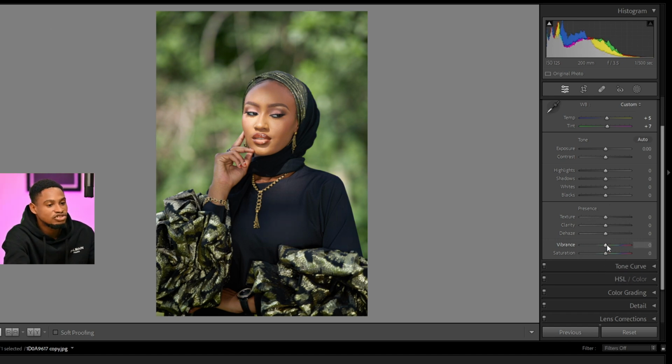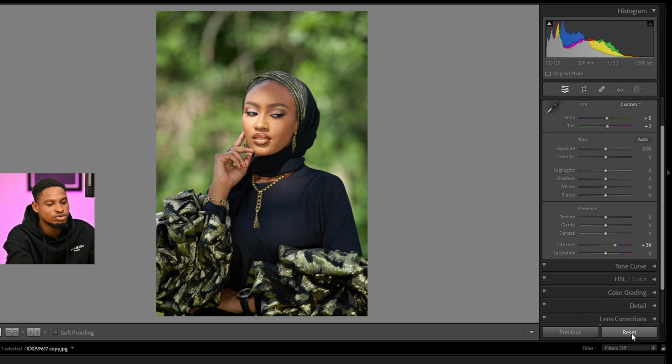If you want to maintain natural looking colors in the image, just increase the vibrance a little bit instead of saturation. Except when what you're going for is to increase the intensity of the overall color in the image, that's when you use saturation. But if you want to just increase the colors that are less saturated in the image, just increase the vibrance slider up a little bit like that. So that's vibrance and saturation. In summary, if you want to increase the intensity of the overall colors in your image, use the saturation slider. But if you want to increase those colors that are less saturated in the image, use the vibrance slider to increase those colors like that.